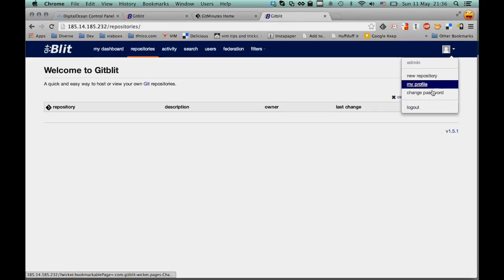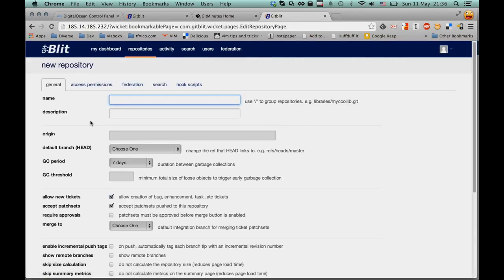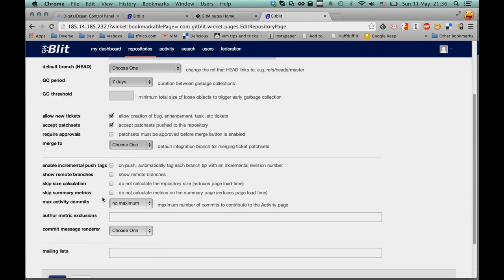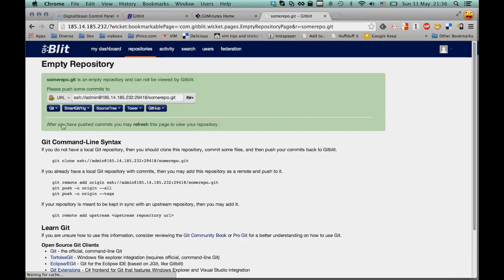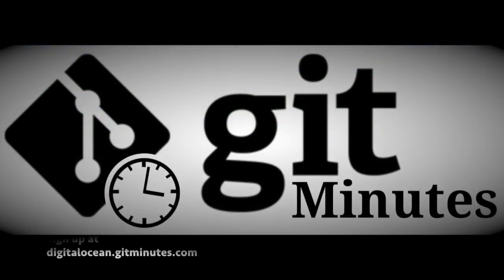I'm already logged in as the administrator because my session is somehow left over from a previous test instance I had running. But you can log in there as admin/admin, and yeah, you can start creating repositories and creating users and start just basically playing around. And since we're already running this server out there on the internet, you may want to change the password to make it a bit more protected. But you know, share it with your friends and have them try out GitBlit to see what it's like, and do some toy project on them.